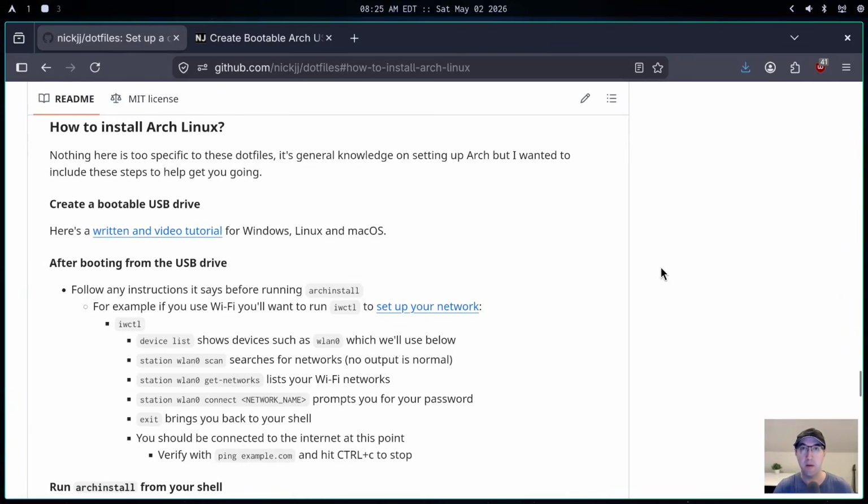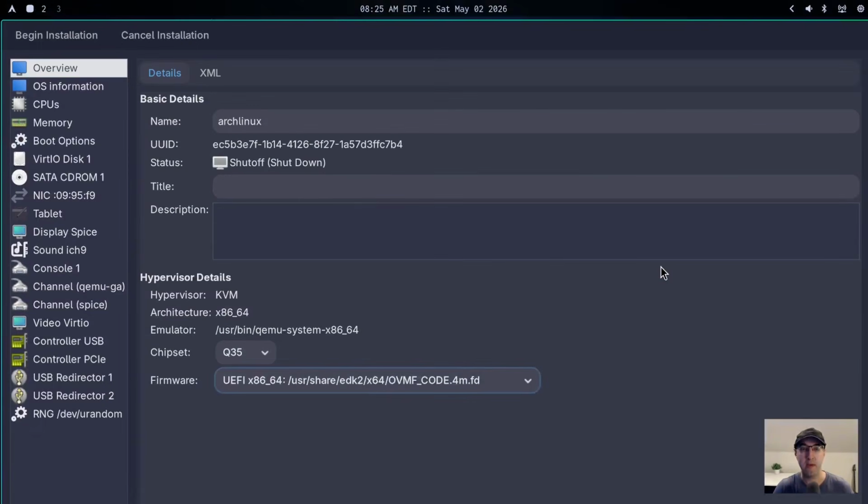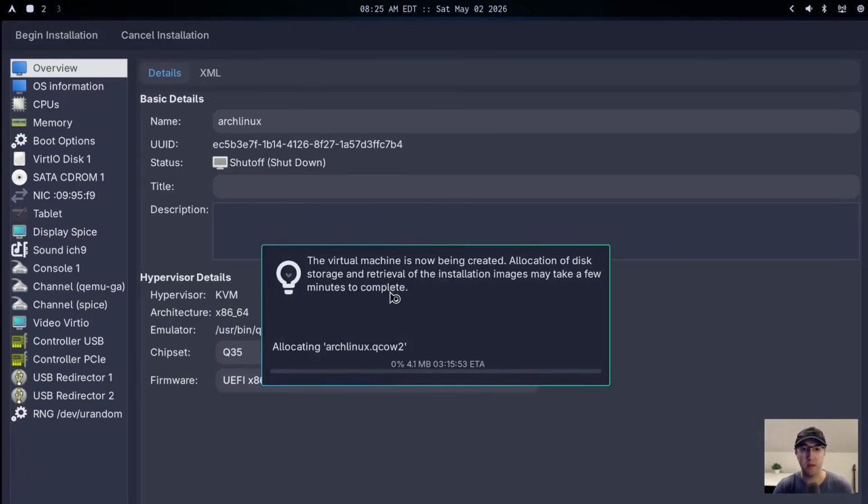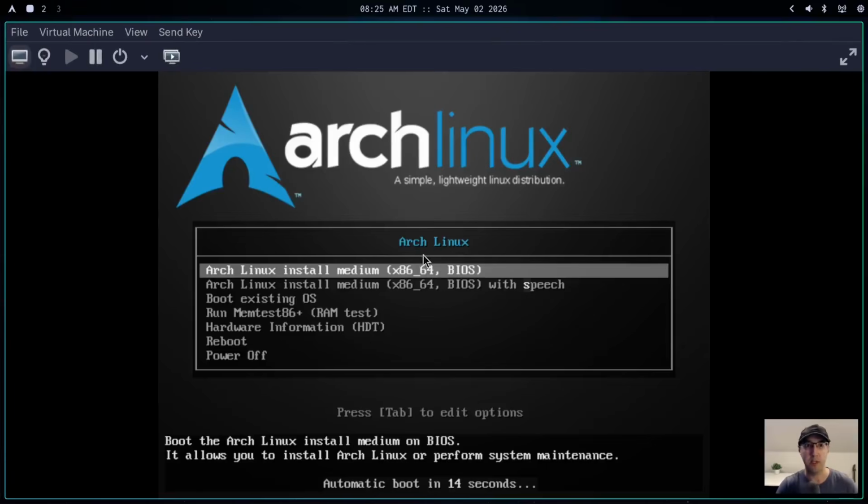With that said, I am going to be recording all of this through a VM that I'm about to kick off here. But once I begin this installation, it is going to be what you see is what you get on your end too, if you were to boot up from that USB stick. Let me kick things off here. We're going to create a new VM. In my case, you're going to be booting from the USB drive.